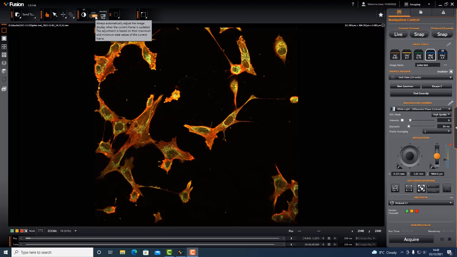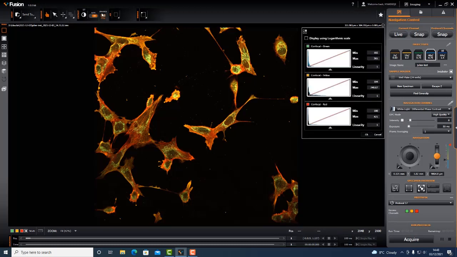It's auto mapped. I can override the auto mapping by clicking on the Enhance tool, and now I have access to the lookup tables. So for example, if I feel that the green is too bright, I can hover over this particular channel.